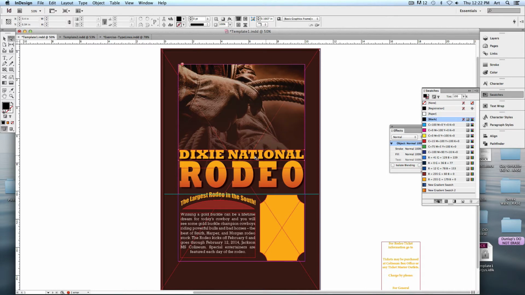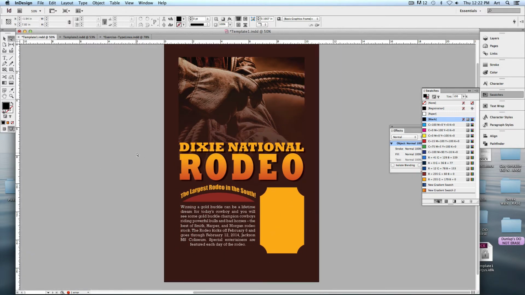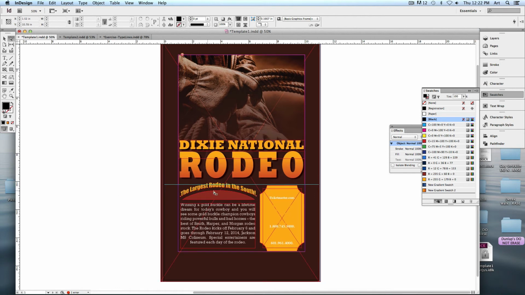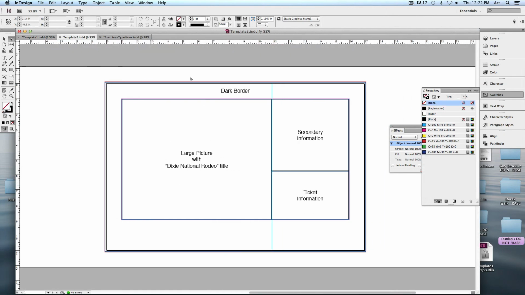Okay, so for your design, you see how I've done my design. I don't want yours to look anything like mine. I want to see your idea for creating this poster. I've given you the text to download, so make sure that it's got all the ticket information, it's got the correct secondary information, it's got some sort of line type on there, and that you're using both templates. So you've got a template here that's landscape, and you've also got some information that's in a different aspect ratio as well. Any questions before I turn it over to you? Alrighty.